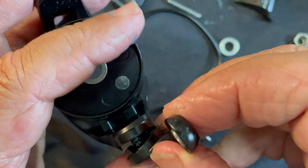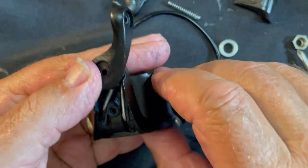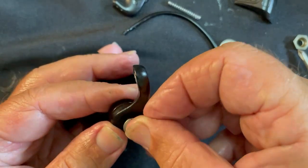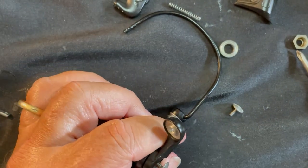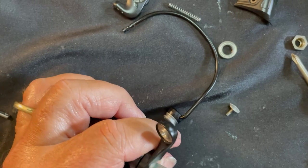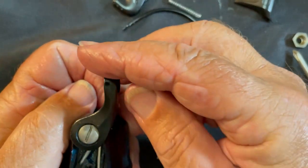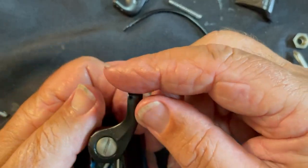Okay. I'll set this into place like that. There we go. Now that part's in place, and we can put our screw back in. We don't have our spring on yet. That's okay. All right. That's got the screw back in. Now, see how this lever operates? And the only thing that needs to make it function properly is going to be that spring.